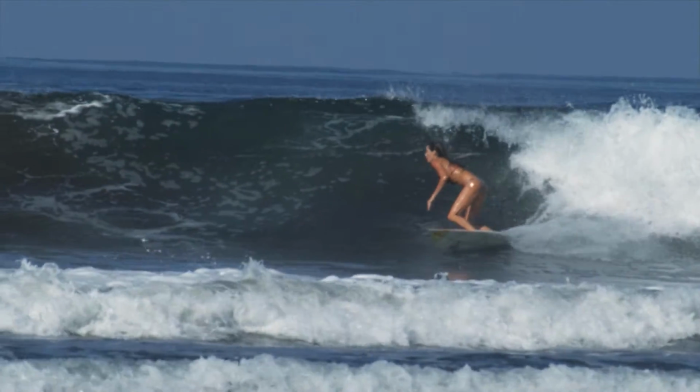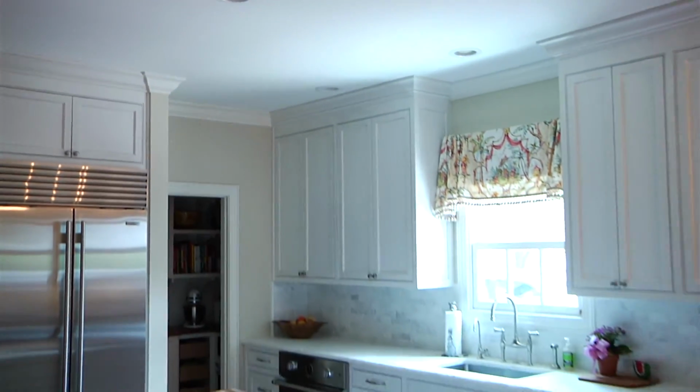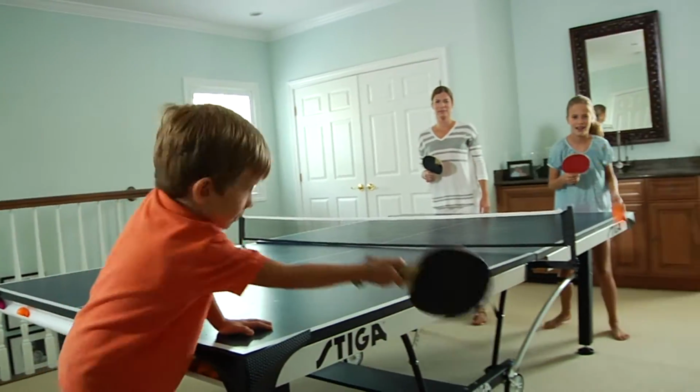Think about what it would be like during the hot and humid months of summer without air conditioning. Yeah, you know what? I don't even want to think about that. But I do want to think green when it comes to heating and cooling our homes, and I'm sure you do too. There are so many improved and green technologies when it comes to central heating and air conditioning that are energy efficient and more cost effective than ever before.